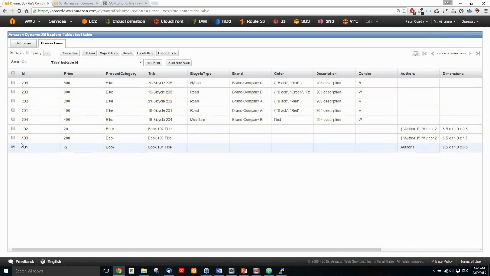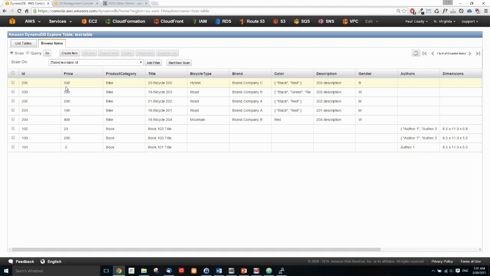So there's our first one that we created manually, and then with just a click of a button virtually, we've created all these new ones. So this is a really good way of bringing data in. Create your data in an Excel worksheet, and then just build your code up from the concatenate command in Excel, and then you can just cut and paste that into a JSON editor to format it, put it into a file, and then run a batch write command, and you can bring that data in. So it's quite a reasonable way of doing it. It's the way I normally bring in data, not a problem.